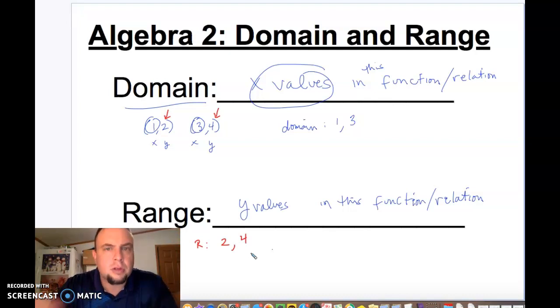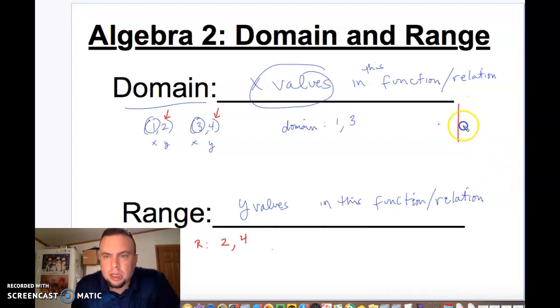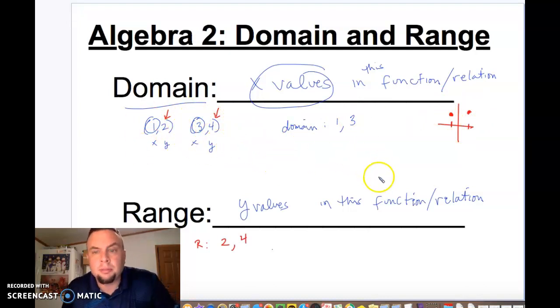If I just gave you a bunch of coordinates or a few coordinates, okay? Now you could also look at a graph, because on a graph you'll see coordinates. You could put this coordinate and this coordinate, right? And you could look at this coordinate and say, oh, the domain is still this and this. So you could break down coordinates and make them look like this, or break down a graph and make them look like this and label them.